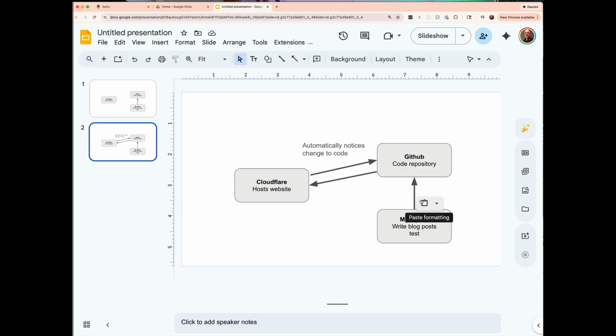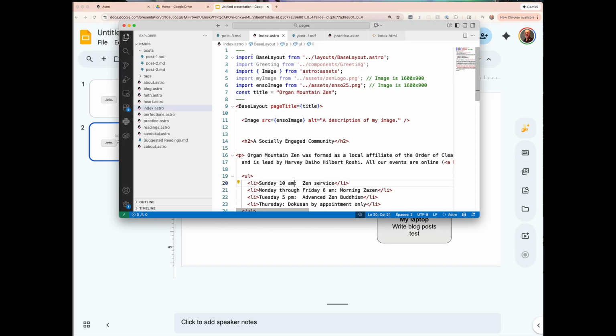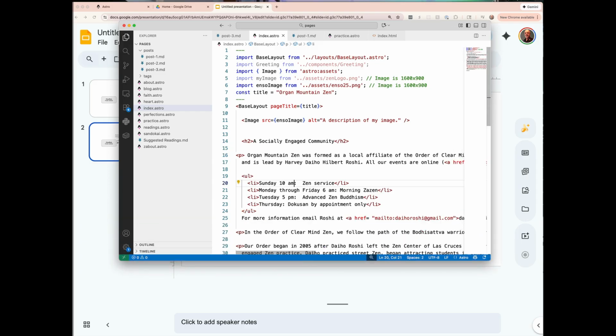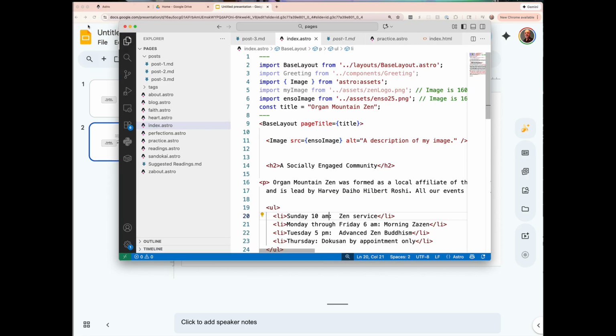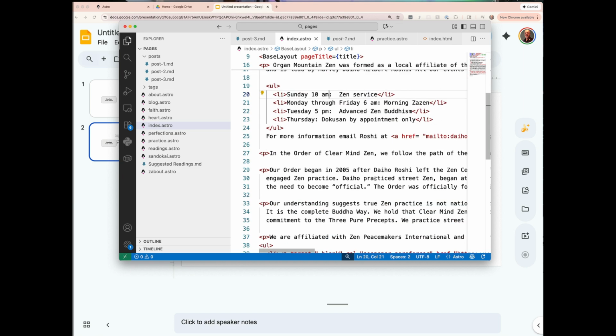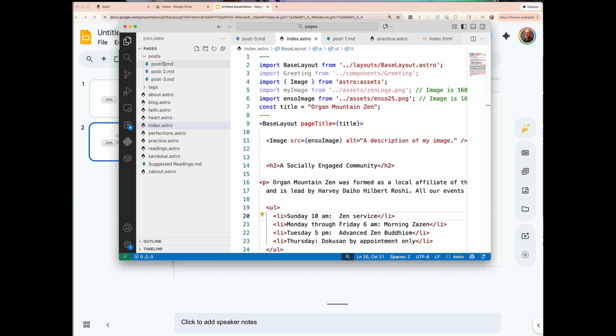So let me just quickly show you how it currently works and how we might want to change it. So let me bring up the code here quickly. All right, so this is just an editor on my laptop, and let me just make it a little bigger here. Hold on. All right, so it's a little bigger. So this is the code for the web page, the initial web page you get to when you first go to this site. And so I make those changes here. And here are the blog entries.